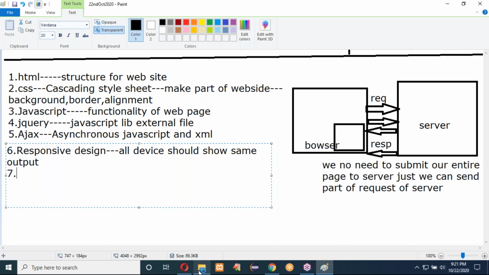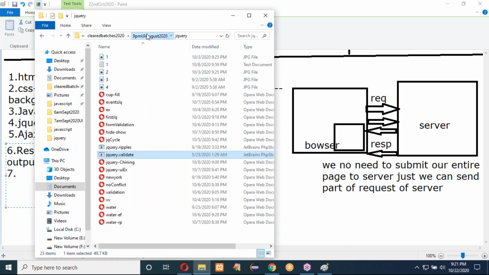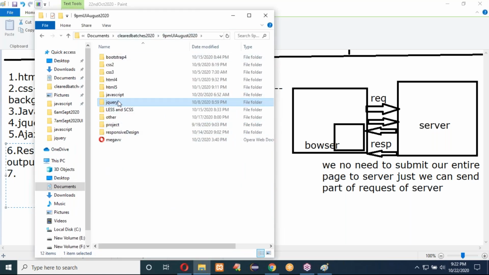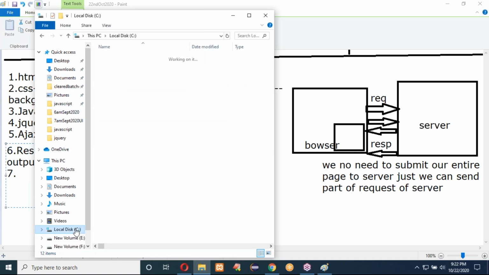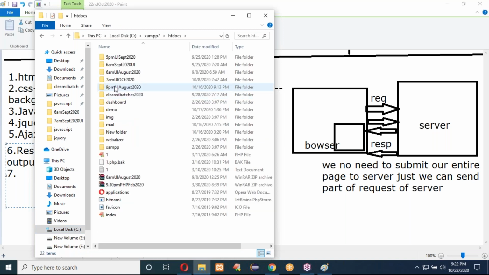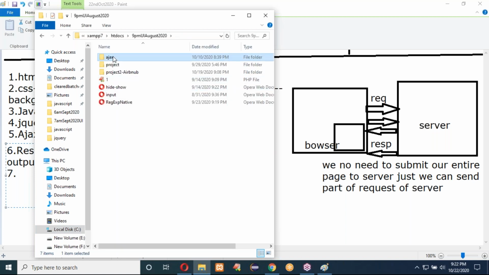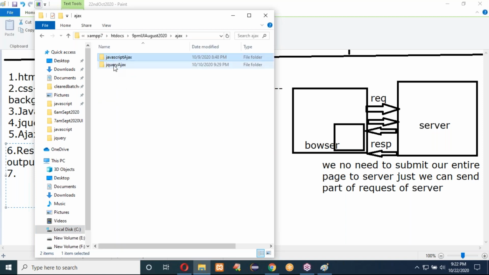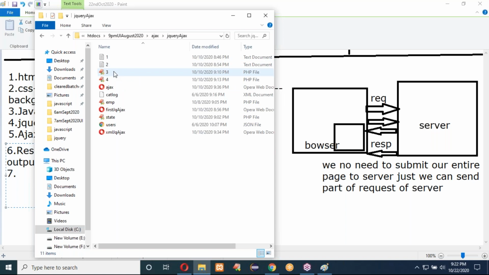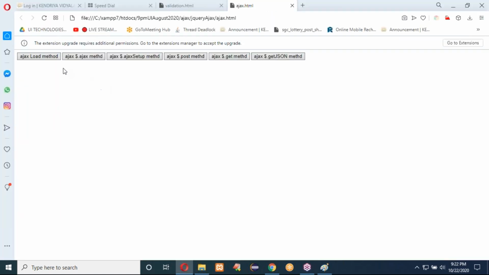Here I'll show you one example. I'll show you one Ajax example first, and after that I'll show you the other. Ajax example is executed with server, because I'm interacting with server. So as my server I'm taking a PHP server, and inside this I want to execute my Ajax code. Through JavaScript we can write Ajax, through jQuery also we can write Ajax calls. Here I want to load my text file.